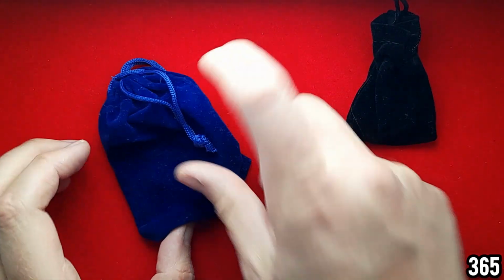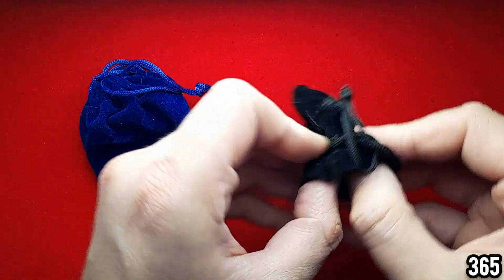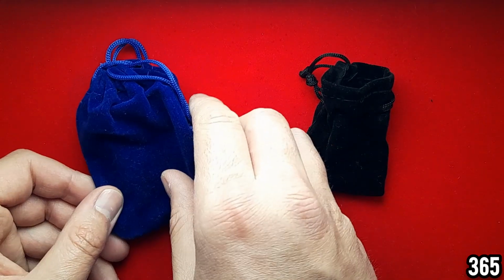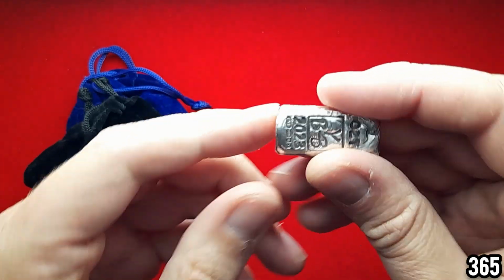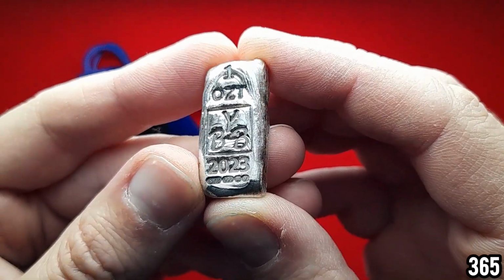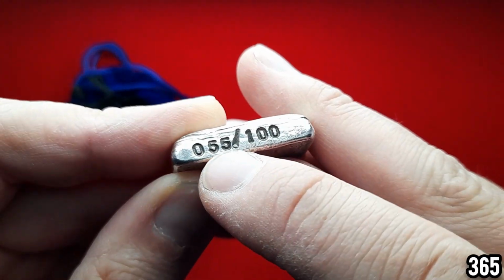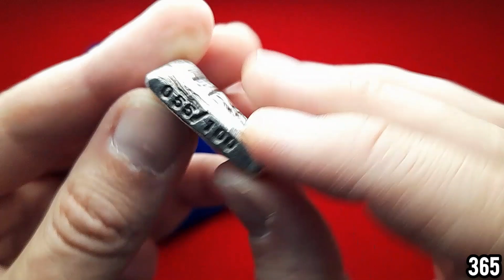Now this is the one that I'm really excited to show you all. Let's start with this one because this is also a really cool piece. Now this is a kind of treat to myself really. As you'll see in a minute, this is a treat for a lucky winner in the future, but this is a treat for myself. Backyard Bullion has recently released his 2023 1 ounce silver bars. Absolutely gorgeous. This year he's actually put the mintage on there, so instead of just having a number, it actually tells you how many have been minted. So you can see there's 100 produced this year.